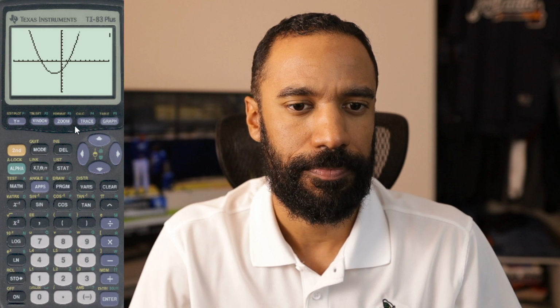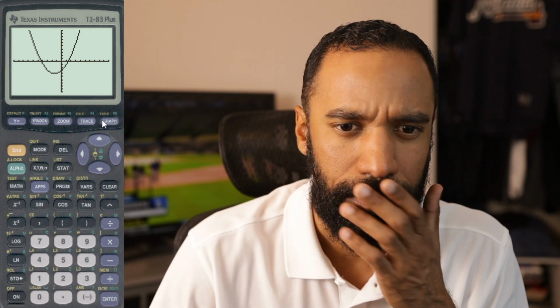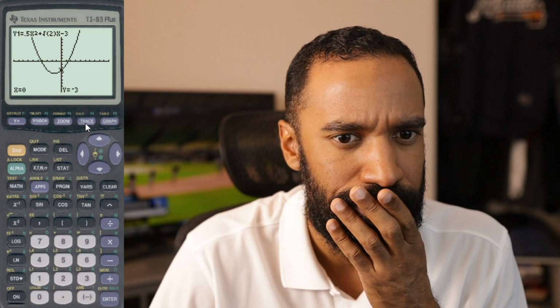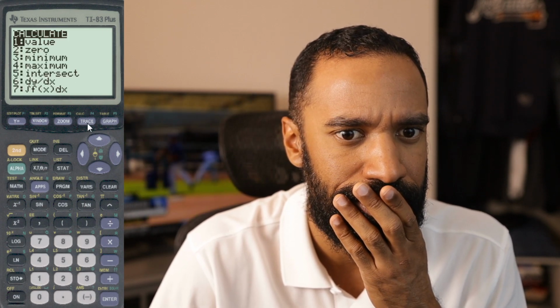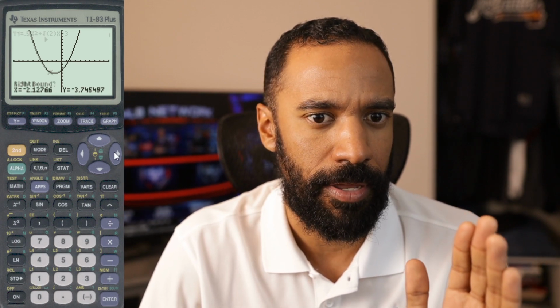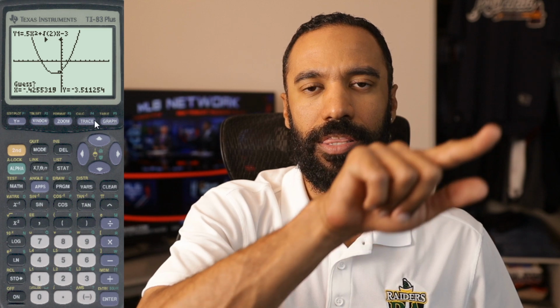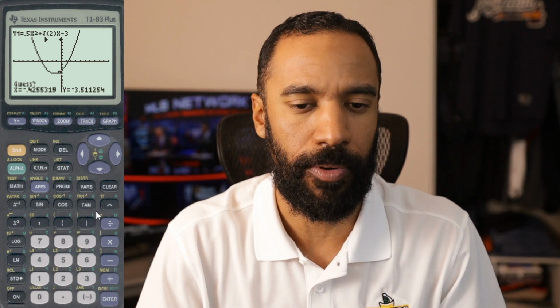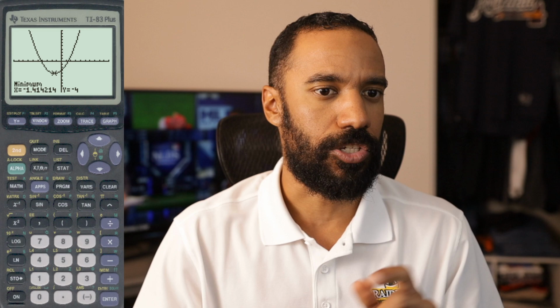Here's the graph itself. Now I haven't done this in a long time. The trace? Not trace. Calc. I'm going to hit the minimum. Now for a minimum, you have to select a left and a right bound. Select something to the left of the minimum and the right of the minimum. Now they're going to say guess after that. That's because if there's more than one minimum, if your graph did this a bunch, they just mean put one as close to your value as possible. There's only one minimum here in between, so I'm going to hit enter, and it's going to get this in between.